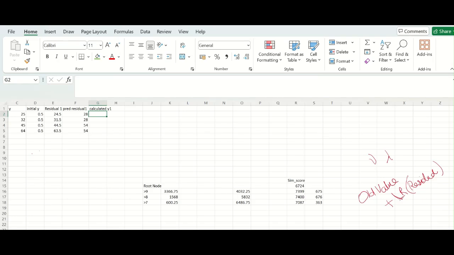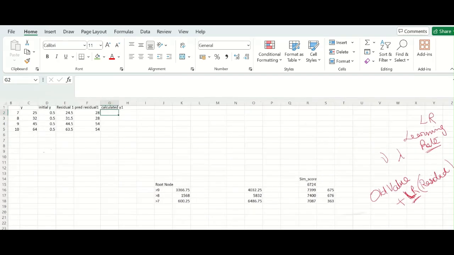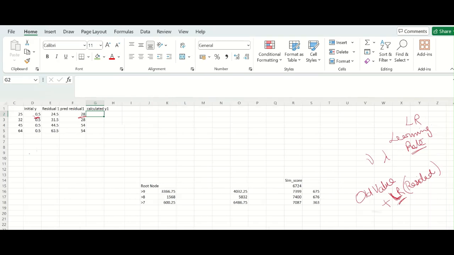Our LR basically is our learning rate. It controls the degree to which we'll be able to make the predictions. If higher the learning rate, then higher the predictions that are made. Let's see an example so that it will be clear. Now the old value or the initial y is 0.5 and our predicted result is 28.